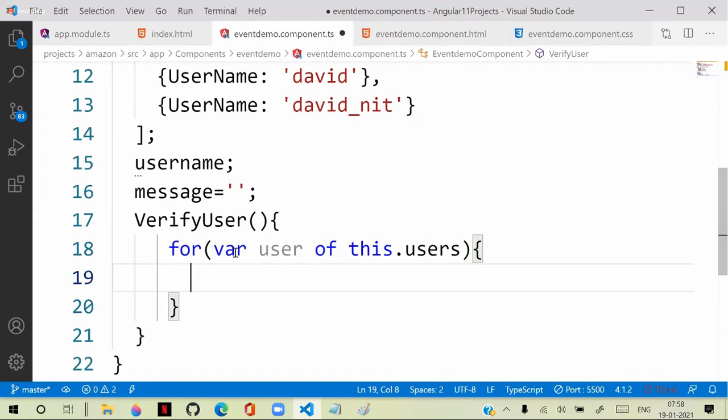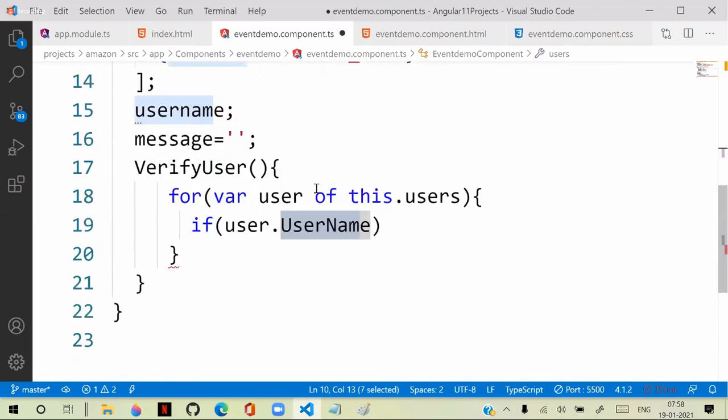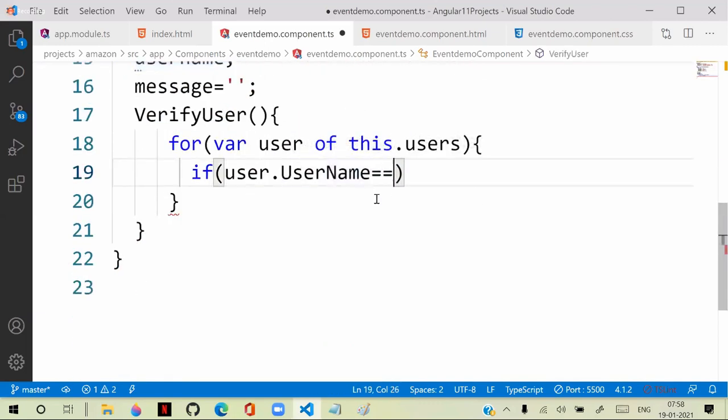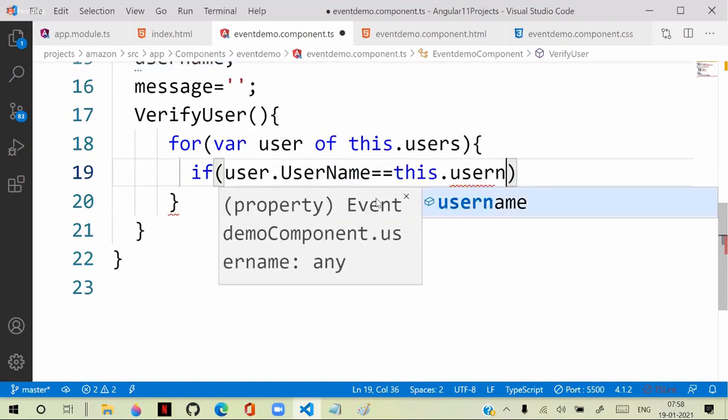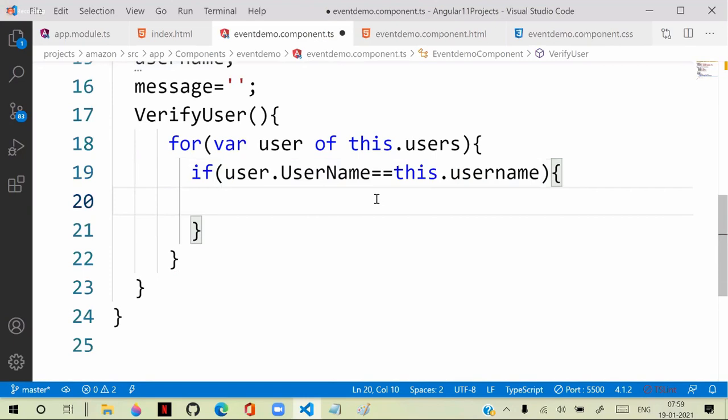And I need to verify if user.username, because this is the username property, is matching with this.username that you entered inside the text box. That means the username in the collection matches the username entered in the text box.